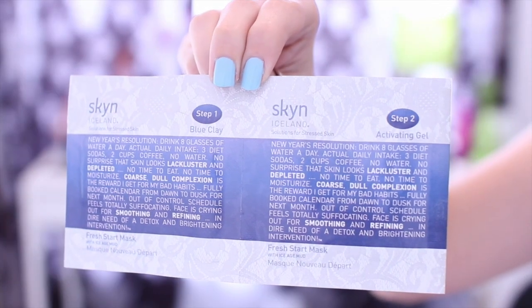My next product is from Skin Iceland and these are two masks. I love getting masks and there are two of them, but my initial response is foil packets — like it's begun. I'm hoping this isn't a preview of future bags, but actually this is a two-step process: step one is a blue clay and step two is an activating gel. I guess I'll put step one on and then step two. Spread a layer of the clay evenly over a cleansed base followed by an equal amount of gel until the blend starts to effervesce.